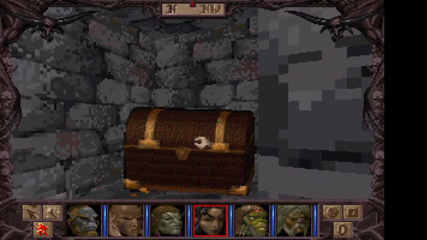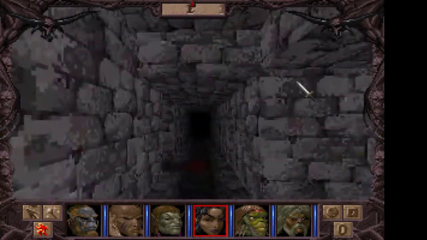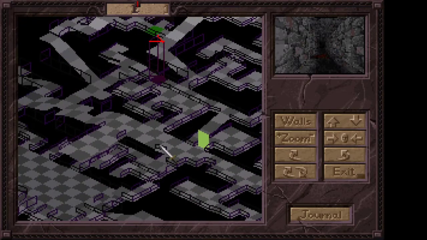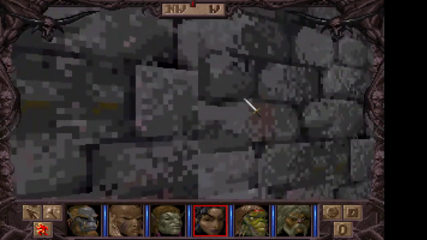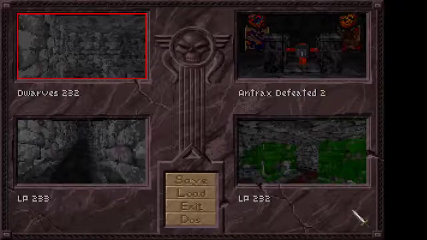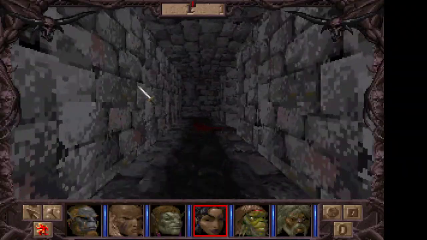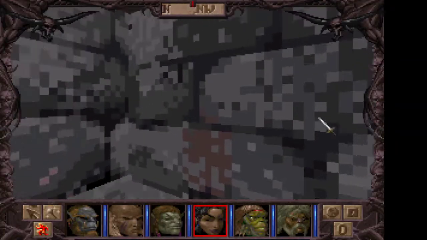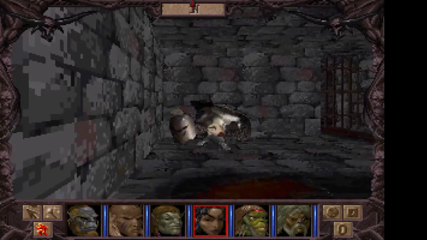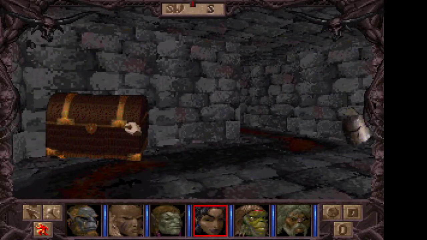Potion chest, which is probably gonna give us some scrolls. Oh, okay. That was actually potions. I'm kind of surprised that it did. Oh, you know what? Make a save game. We might run into that death trap again, so. Black bottom. That basic chest.